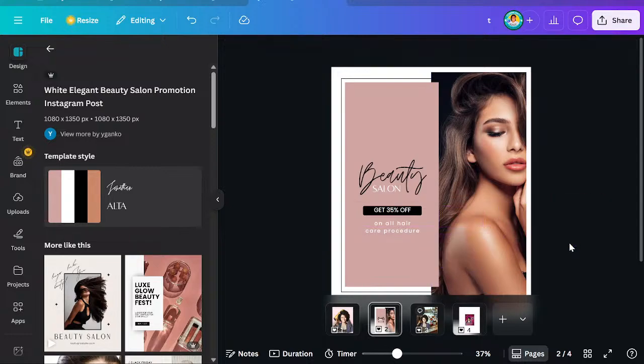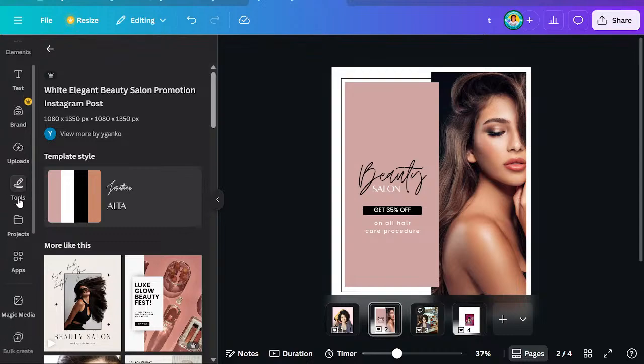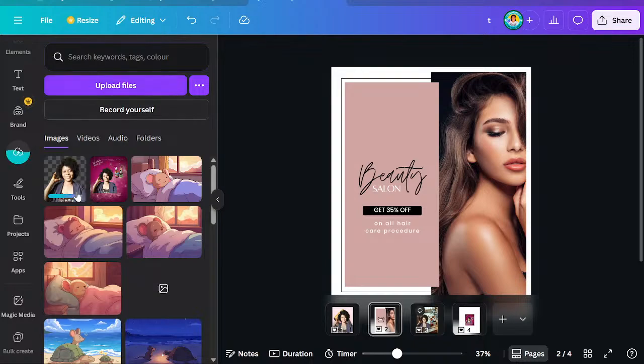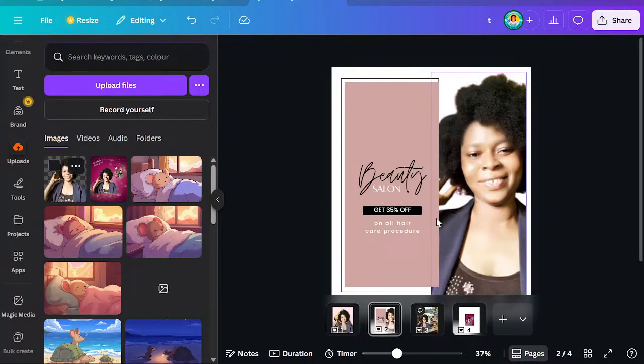I'm going to take this out and go to upload. I want to bring back the image we downloaded. You see, now I have your image as an empty image. This will allow me to pull like so. You see what happened? Because I have the image here, I was able to do that.